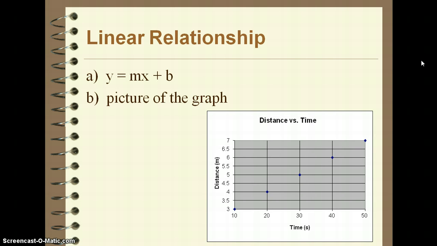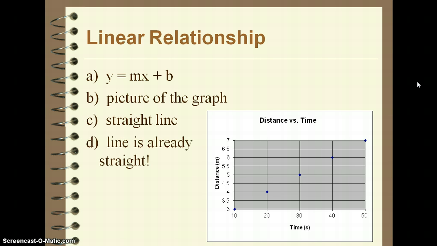You should understand the picture of the graph. The picture should show that the points line up. The points aren't going to line up exactly perfect all the time, but you should see a general upward trend or downward trend where you can imagine that if a straight line was put through that data, the data would fit pretty closely to that line. And it's got to be straight. If you see any curves in the data, it's definitely not linear. So there's no reason to try to straighten this graph because it's already straight. We'll talk about how to straighten the other types of graphs.